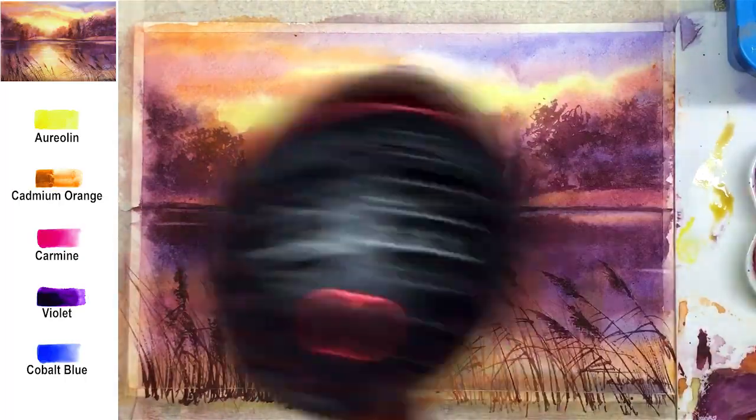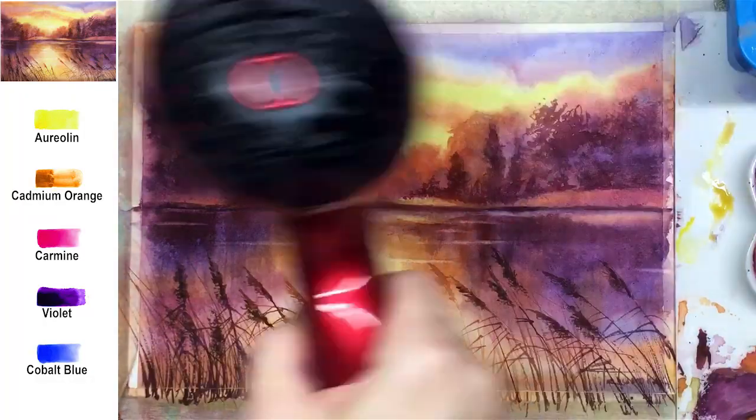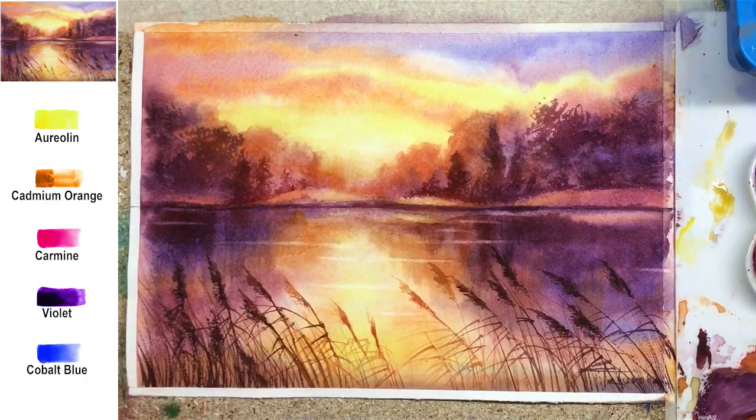I'm using a hair dryer to let my painting dry completely, and next it's possible to remove the fixing tape.